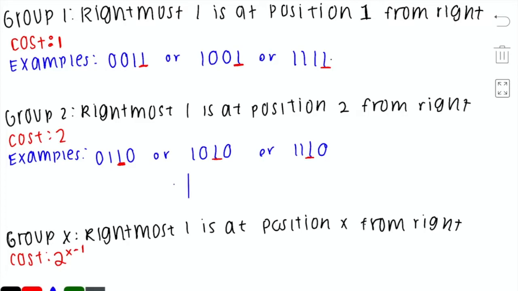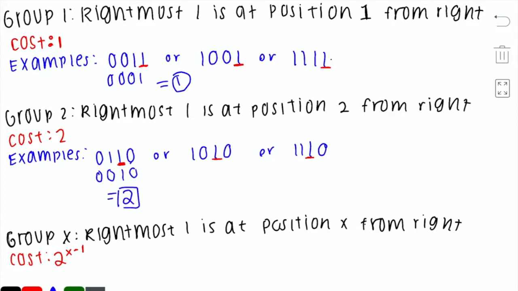Because again, if we connect it to city 1 and we perform the bitwise AND operation, then we would get 1, which is again the minimum cost we can get. And so same thing with group 2. In group 2, the rightmost one is at position 2 from the right. So from the right, it's at the second position. And so this represents the value 2 to the power of 1, or 2. What that means is that any city in group 2 can be connected to city 2. Because again, city 2 would be 0, 0, 1, 0. And so if we perform the bitwise AND operation, we would get the value of 2.